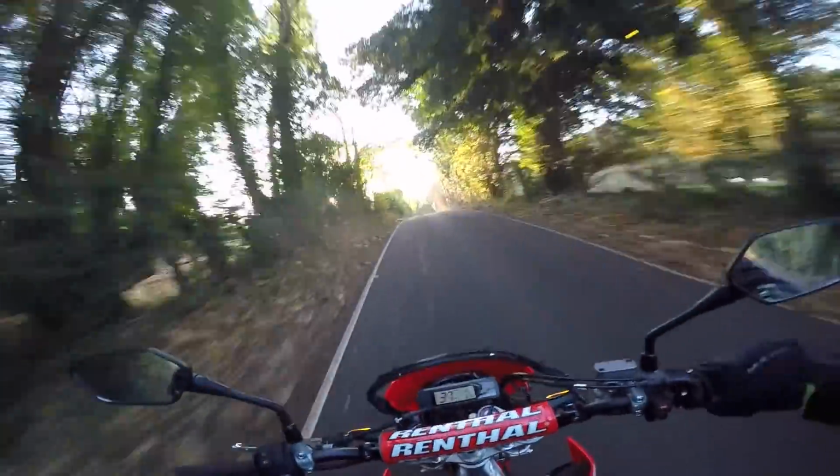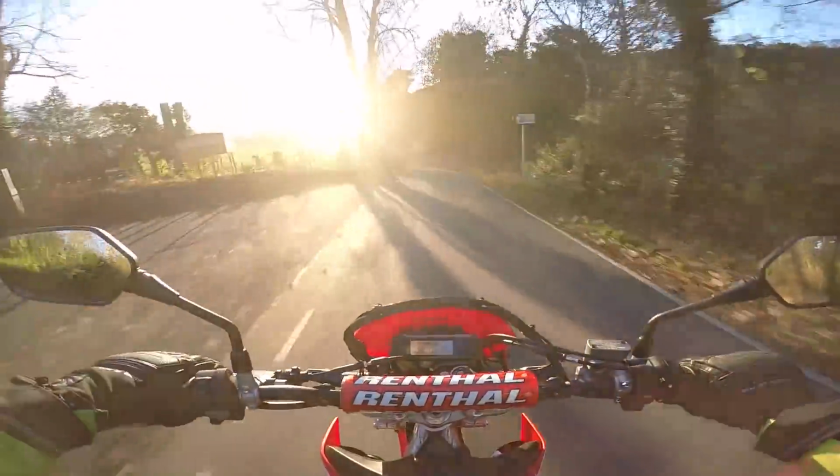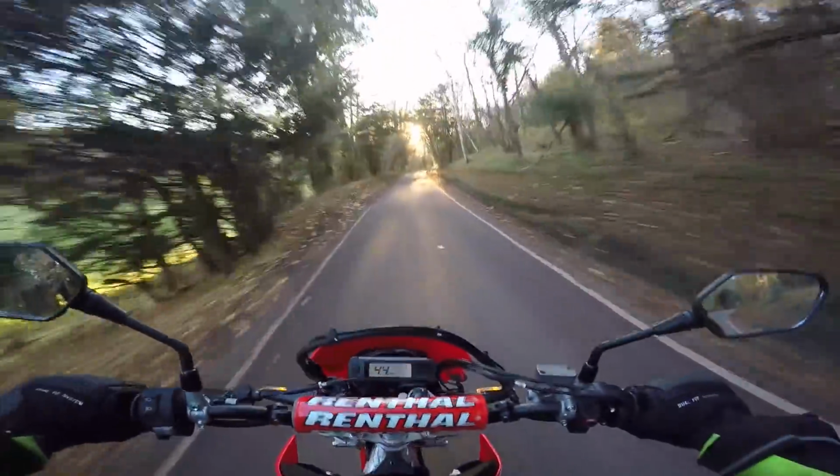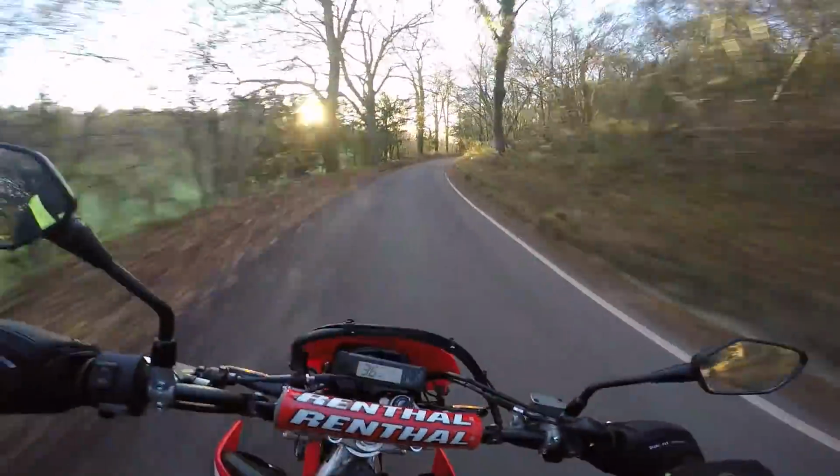So what we do now is head up to Box Hill car park. Hopefully it's not too busy, and then we'll have a walk around there. This bike is not fast, but it's fun. It's deceptive. You think you're going fast, but you're not.